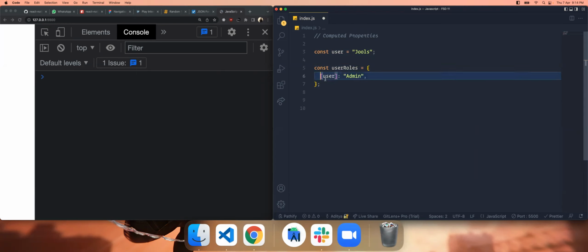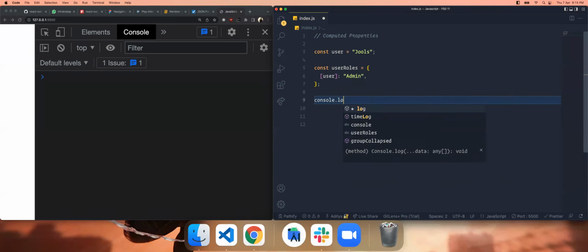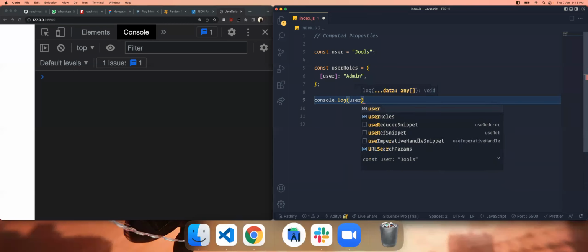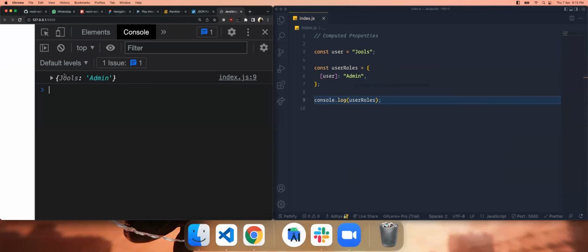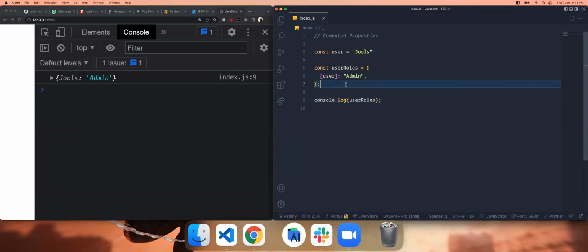Now, what does this mean, guys? Basically, this means that this user is pointing to this variable, and hence user roles will be an object with Jules as the key and admin as the value. Like, let's say if I just do a console.log of user roles, I get Jules as the key and admin as the value. This is called computed properties.